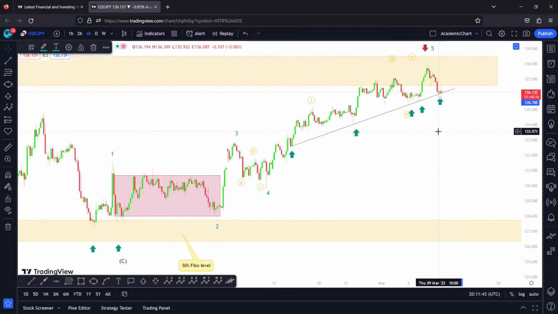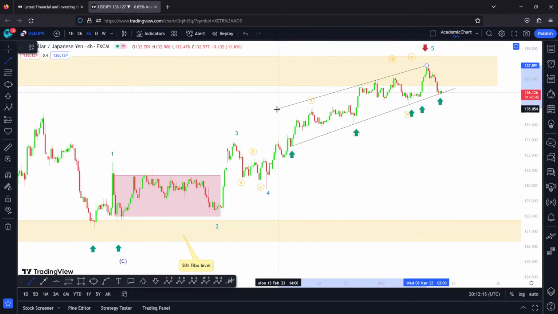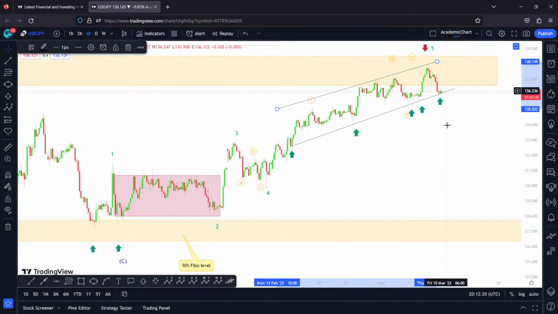So I can see that this trend line has not been broken, so we cannot really confirm a reversal. Yes, we are seeing a U-turn, but it doesn't mean that it is necessarily going to be a reversal, because also, for example, in here we had the U-turn, but was it a reversal? No, it has still continued its momentum. We need to confirm that somehow. So for this fifth wave, I'm trying again, as I said, diagonals are easier to draw with parallel channels around them at the top and bottom of them.